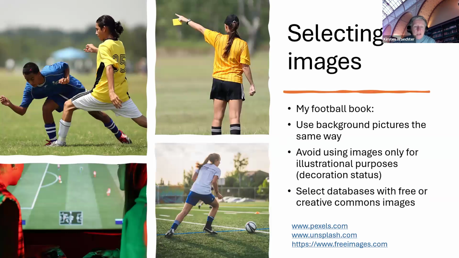When you select images for your materials, because most of us want to have images in materials, we all know we have to pay attention to copyright and everything, but it's also a good idea to pay attention to, again, diversity. One of my colleagues actually said the biggest risk in using images is to use them for illustration purposes only. So you really have to make sure that they support the ideas of your material, that they support the general atmosphere. So here you can see some background pictures that we used to illustrate the book.